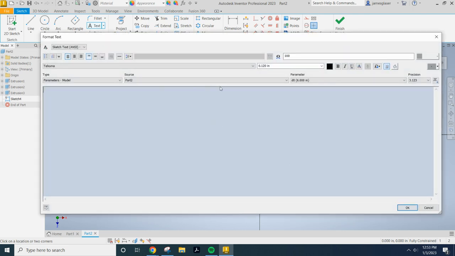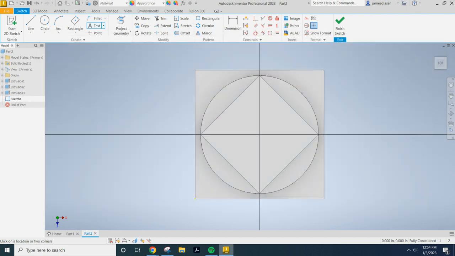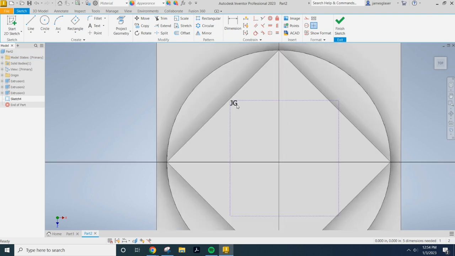All right, now your text box here is going to infuriate you because the controls for this aren't the best. It's not a word processor. It's drafting software. So what I want you to do is put your initials there, okay? When you click OK, it's going to look messed up. So hit escape first off to drop your text box tool so you're not dropping extra text boxes all over the place.